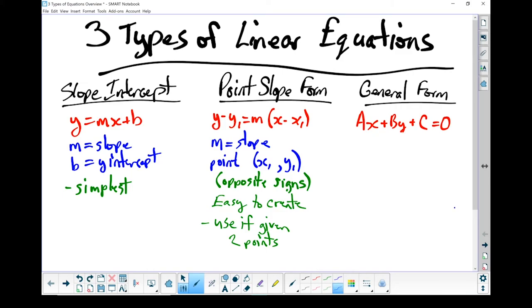Our third form is the general form. Now, those a, b, and c coefficients, they don't tell us anything directly. They're coefficients. Now, you can use them to find things, but it's not as neat and pretty as, say, the slope in the other ones or the y-intercept.